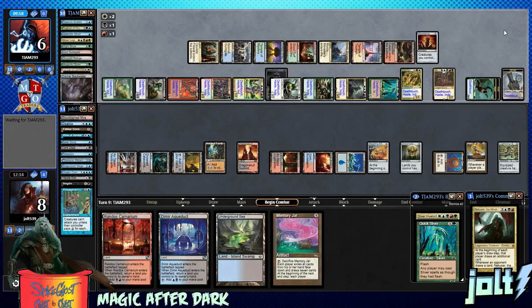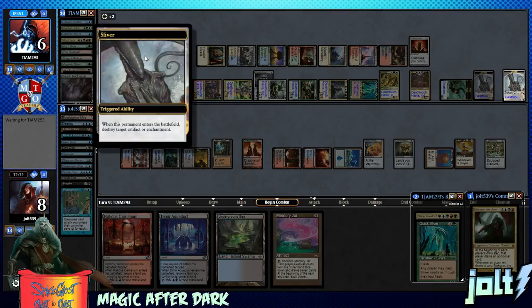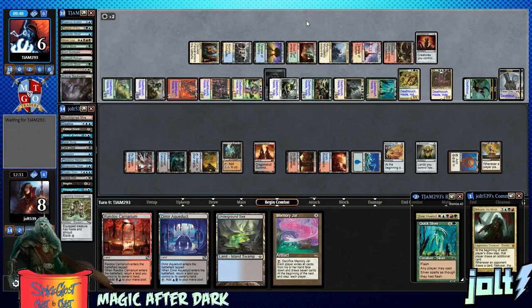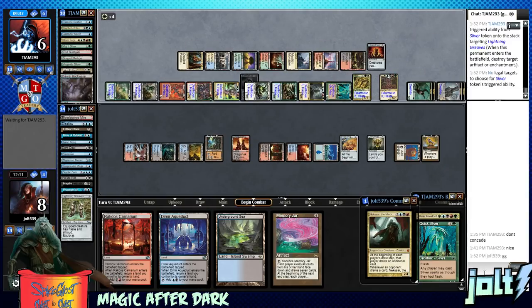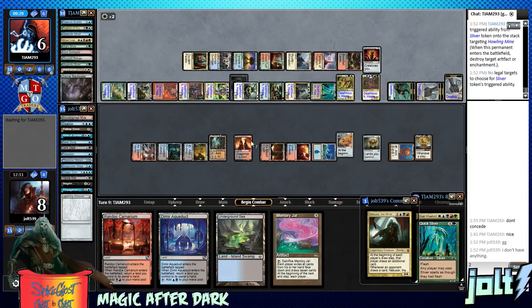Okay, see what they're tapping out for. Well, if they don't swing in for lethal, then, okay, using that. See what they're going for. Destroy target artifact or enchantment from the battlefield. Going for the Lightning Greaves. I guess they just want to blow everything up real quick. I don't have anything. If you want to just go ahead and close it out by swinging in with those eight points of damage, go for it, buddy.